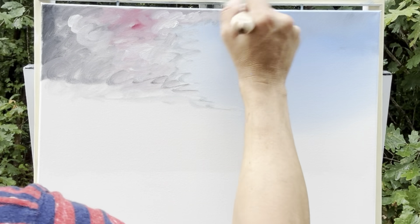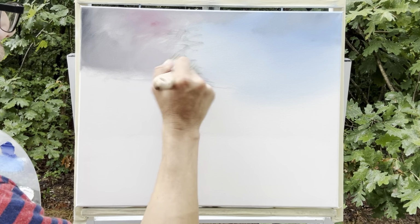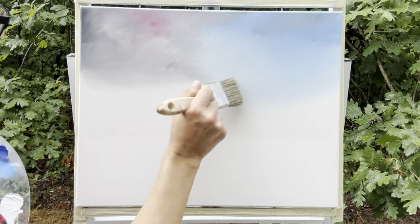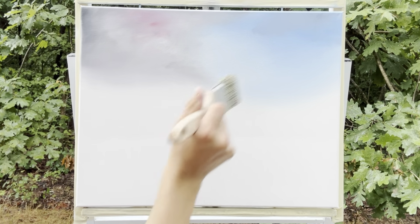I'm gonna grab a clean 2-inch brush, and I'm just gonna come in here and just start swirling around in circles just to blend it out. That's all I'm doing, just blending. I'm just doing these circles, just doing circles, and I'll blend all this on out. There we go. I'm gonna put that down.